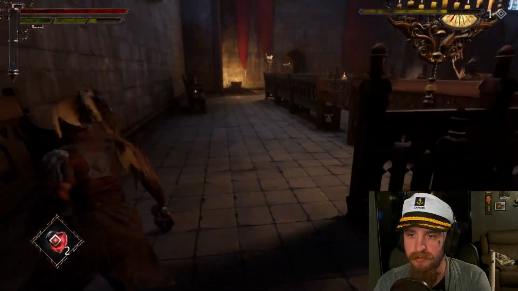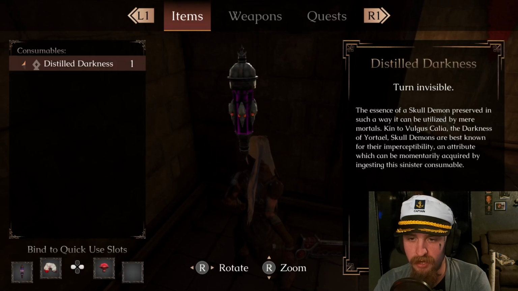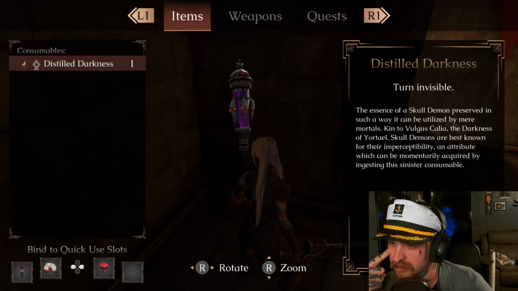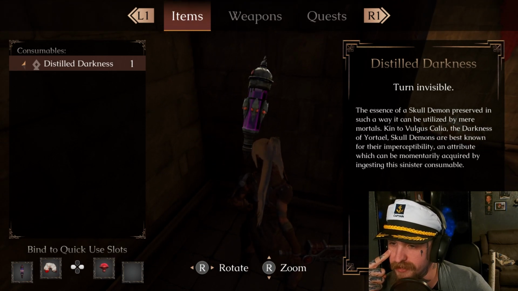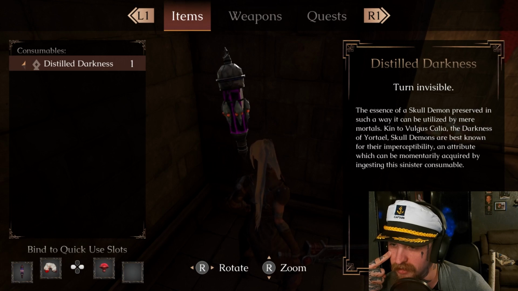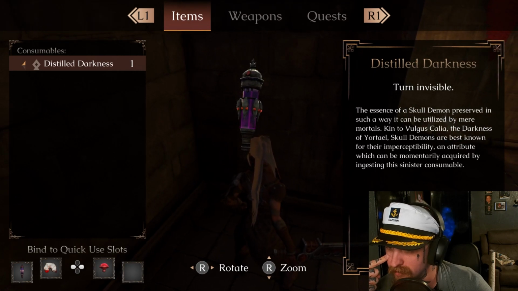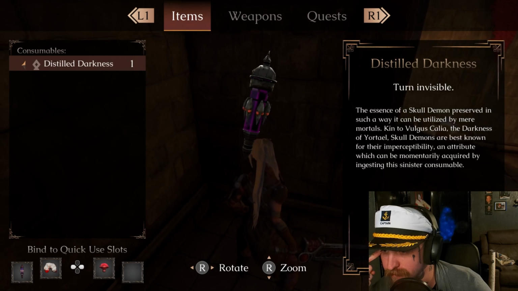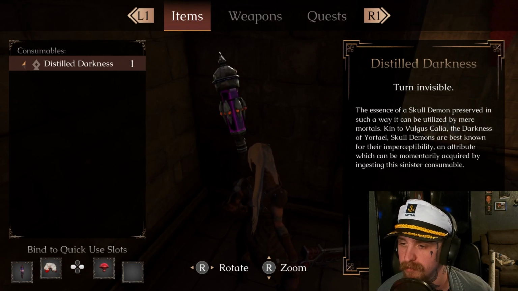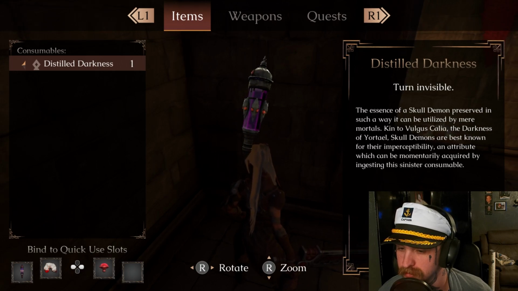There's upstairs and downstairs. What's up here? Anything? Item. Distilled darkness. The essence of a skull demon, preserved in such a way it can be utilized by mere mortals. Kin to Vulgus Callia, the darkness of your tale. Skull demons are best known for their attribute, which can be momentarily acquired by ingesting this sinister consumable. Okay.